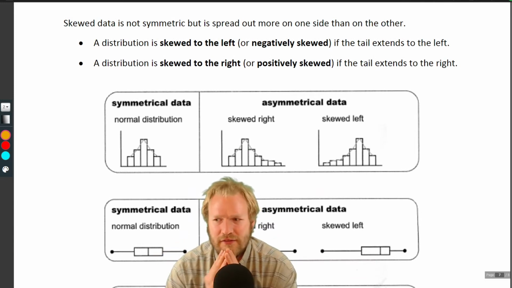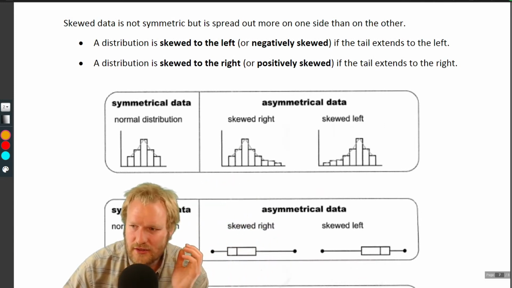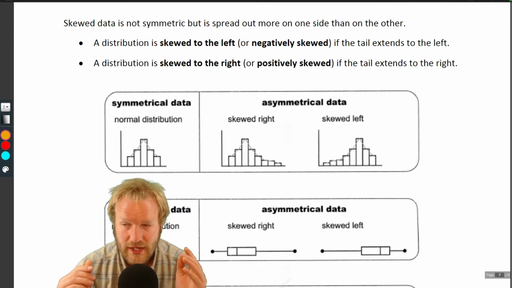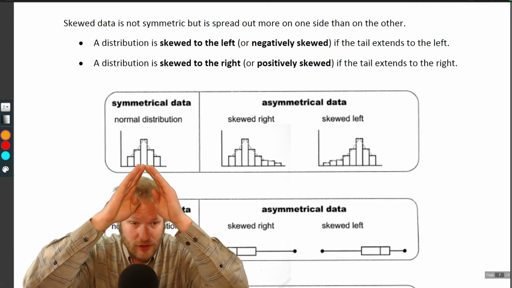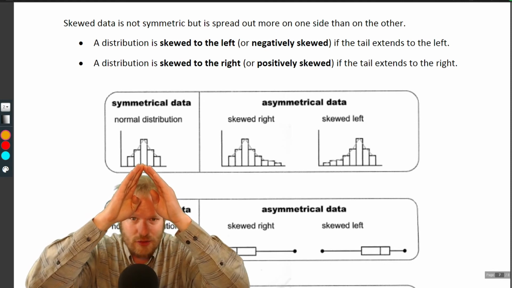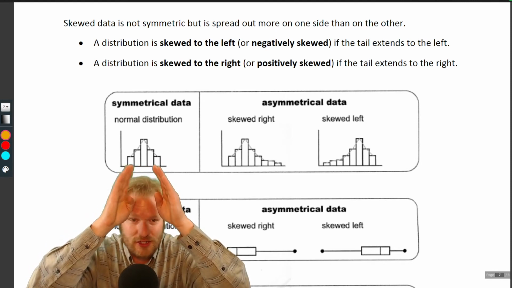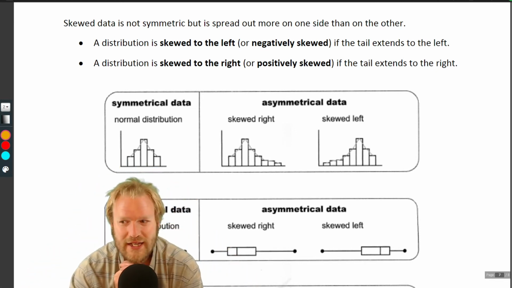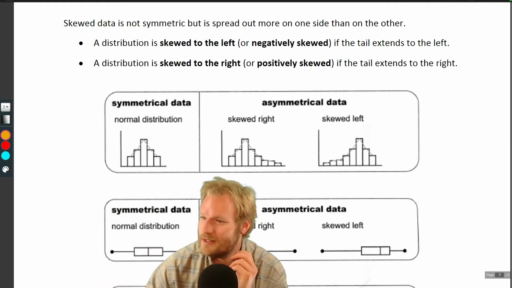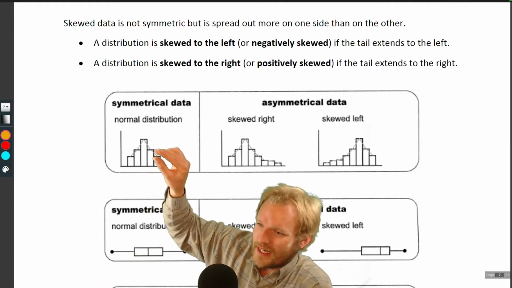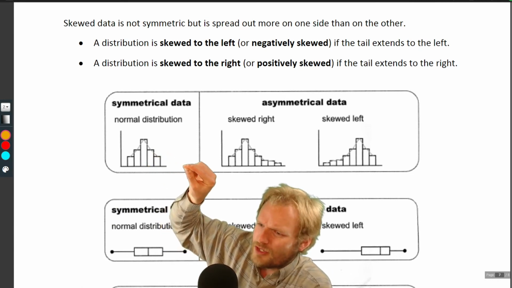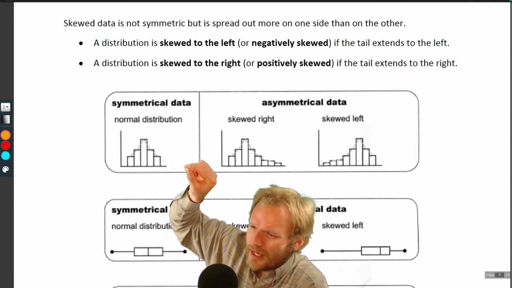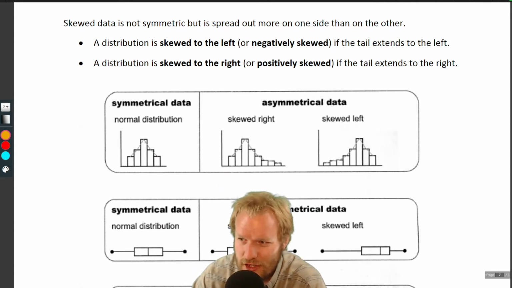Let's look over there. Up here, let's use our cars as an example. In this case, most people were doing whatever it was, 110 k's. And then as you went faster and slower, it kind of tailed off each way. Now what happens if I take that data and pull it to the right? I'm going to pull a whole lot of these people. I'm going to say you need to go faster on the road, so I'm going to move you to the right to move you faster.